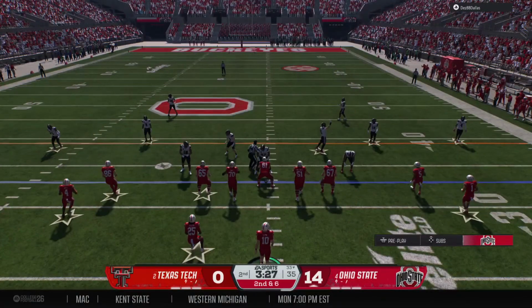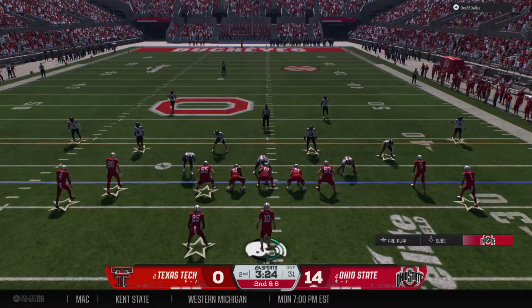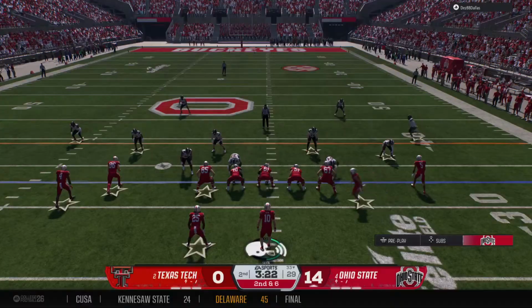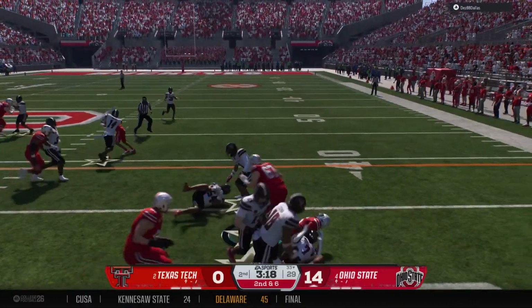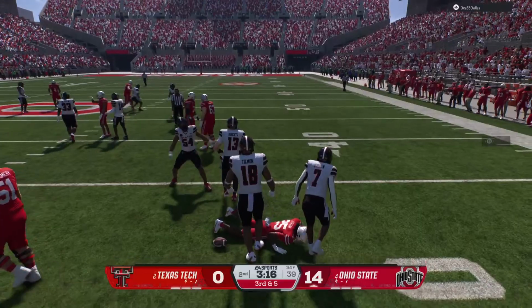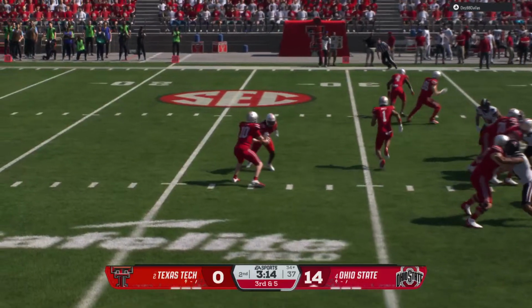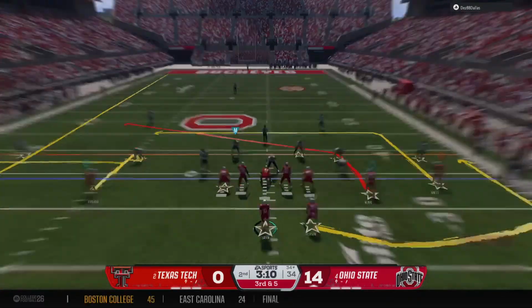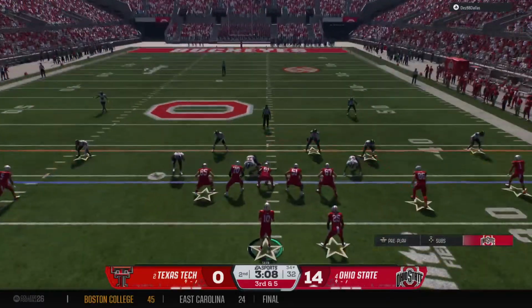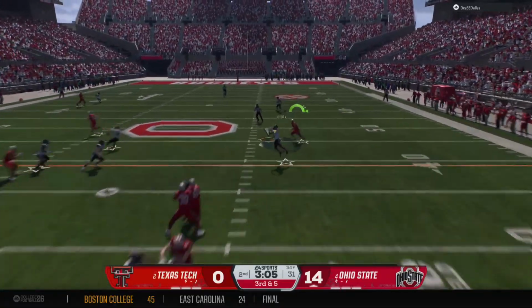Nice solid run here by this back. Did a nice job of just kind of finding that lane, picking up some positive yards there on 1st and 10. He'll hand it off. That's a nice wrap up there by the junior. Just not a whole lot of options here for this quarterback on the RPO. The defense, give them credit. They did a nice job of sniffing it out. Wouldn't be surprised if the quarterback is second-guessing that decision of giving it to the back instead of pulling that and either running it himself.